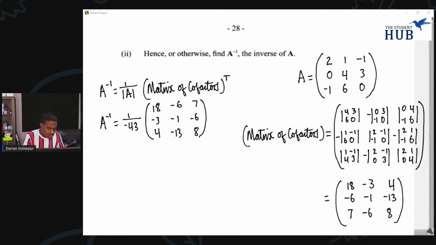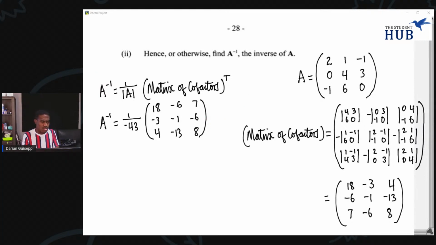That's it. You don't necessarily have to multiply this by each one of the elements. The negative one on 43, you don't have to do it. You could leave it like this. This is cool. If you want to do it, that's not a problem as well. But this is your solution here at the end. You're good to go there.